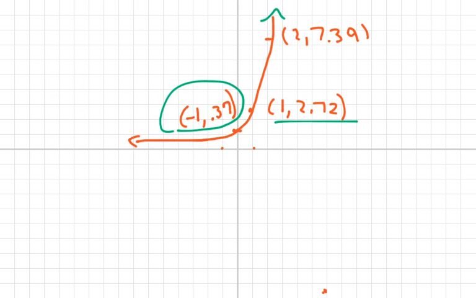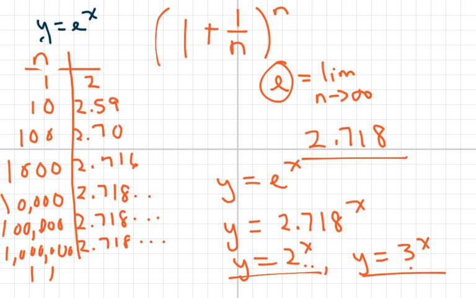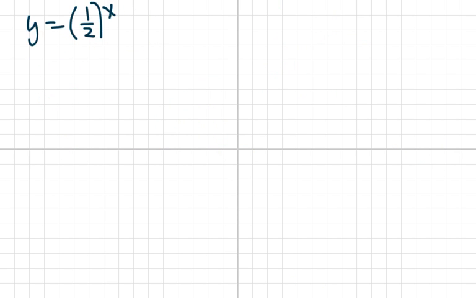Now, let's do one with y equals 1/2 to the x. Alright, so we already kind of know what that one looks like. It's the reflection over the y axis. So I'm going to graph that one. So we still have this. Negative 1 would go to 2, 2 goes to 4, and 4 goes to 8 somewhere up in here. Probably about there, so it's like that. Okay, so there it is.